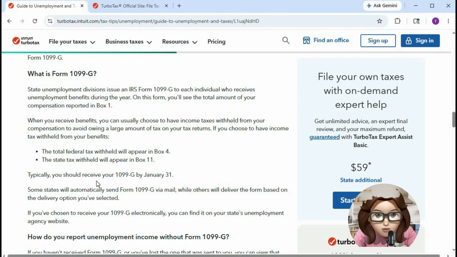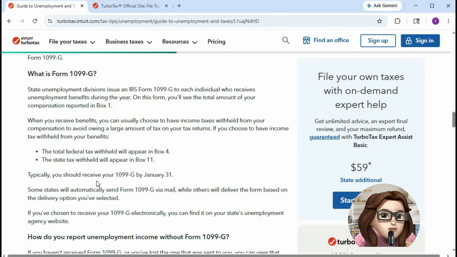After entering your unemployment details, TurboTax may ask a few follow-up questions related to taxes withheld or additional income situations. Answer these prompts carefully to ensure your return is completed correctly. Depending on your tax situation, TurboTax may also recommend upgrading your plan if additional tax guidance or forms are required. Once everything is entered, continue through the review section and fix any flagged issues before filing your return.